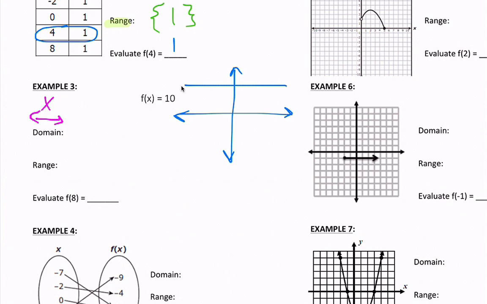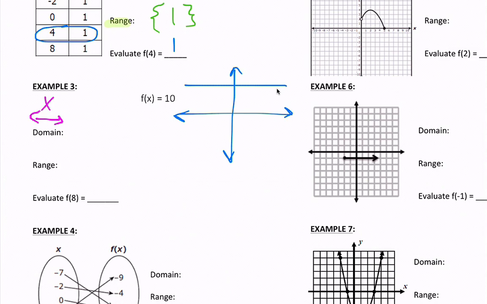So if I look at this graph, there is nothing that's going to stop it from going in the left direction. It goes on and on and on. And if I trace this line to the right, it will also continue. There is no stopping it in the left direction, and no stopping it in the right direction. Remember, we're checking left and right because domain is x. The x-axis goes left and right. So when there's no stopping it to the left and no stopping it to the right, there's no stopping at all. What we call that is all real numbers.